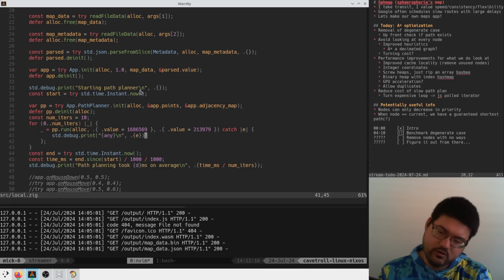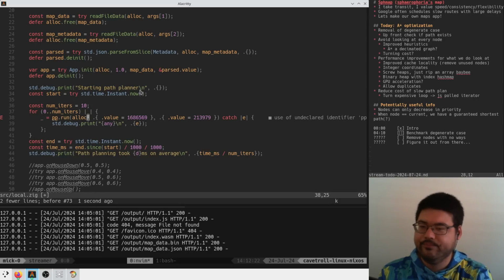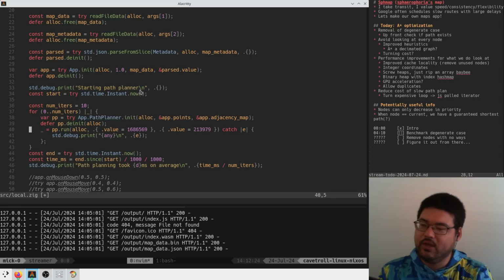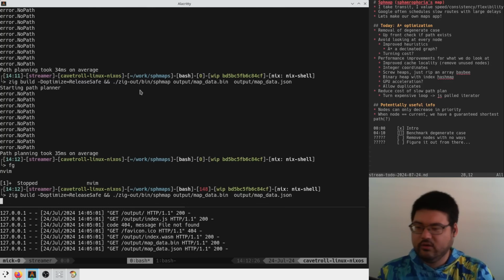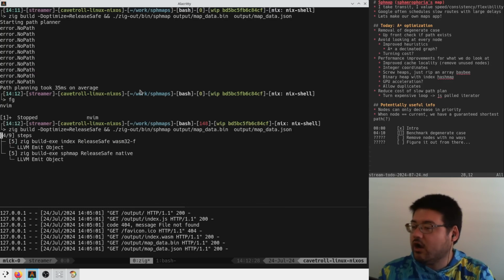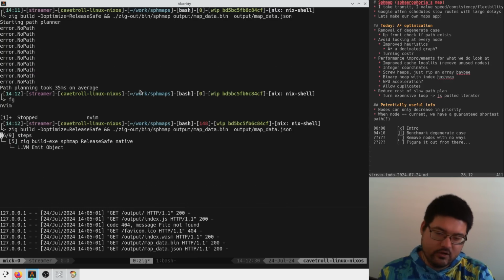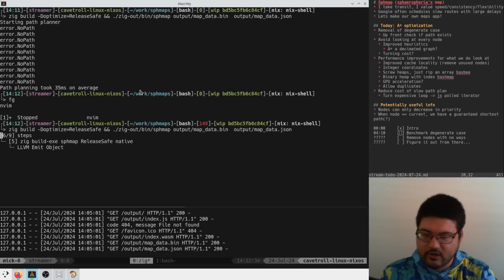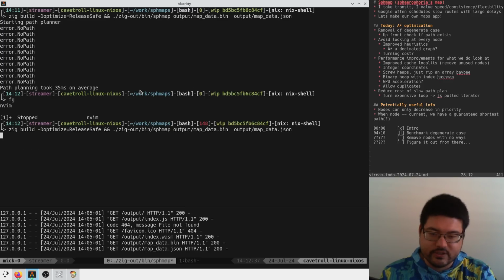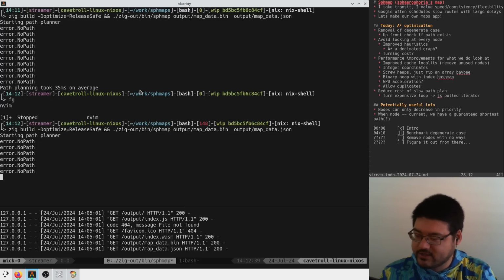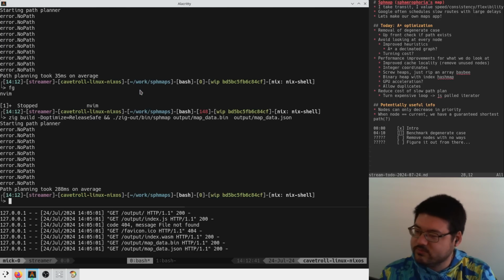What the fuck? Oh. We're keeping the state, and that's not fair. Not fair at all. Because all of the scores will already be populated, and they need to be calculated from scratch for this to be a fair comparison. There we go. That's much more reasonable. Well, not more reasonable, but more expected.